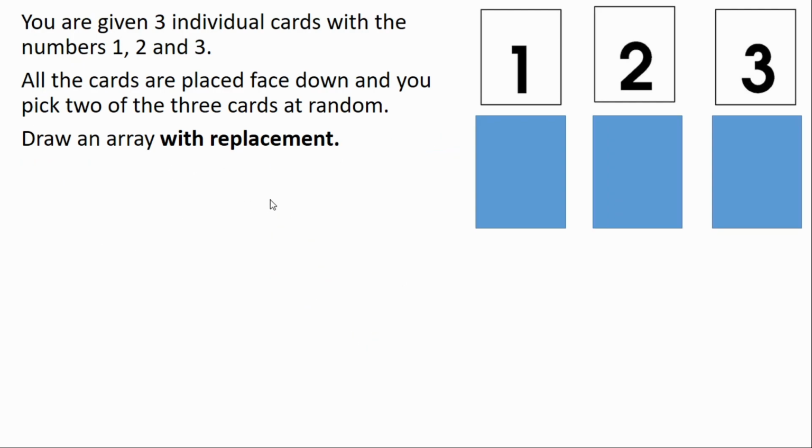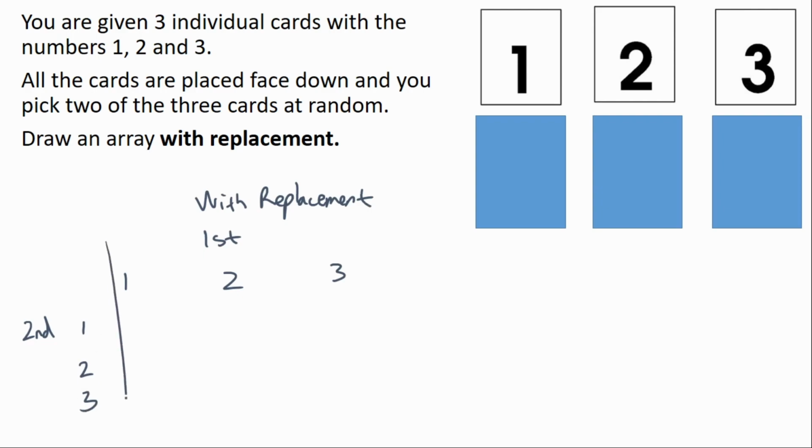So an array just shows us all the possible outcomes in picking 2 cards. Let's start with replacement. So we need to make sure our array shows that it's with replacement. So just write that up the top, with replacement. And over here, let's say our columns is going to be first. That's our first pick of the cards. And on the rows, let's say that's our second pick of the cards. And also need to show the cards that can be picked. So that's card 1, 2, and 3. And in the columns as well, our second draw 1, 2, and 3.